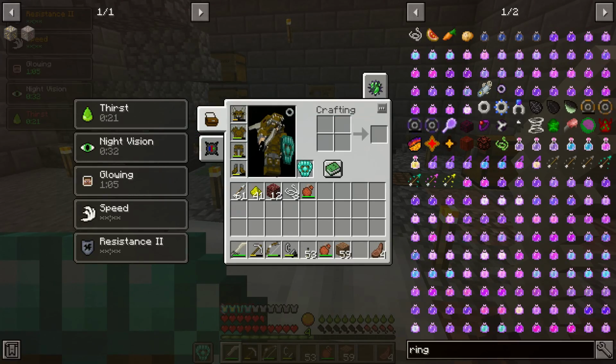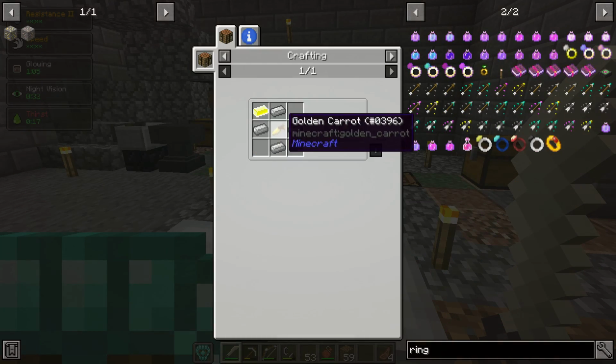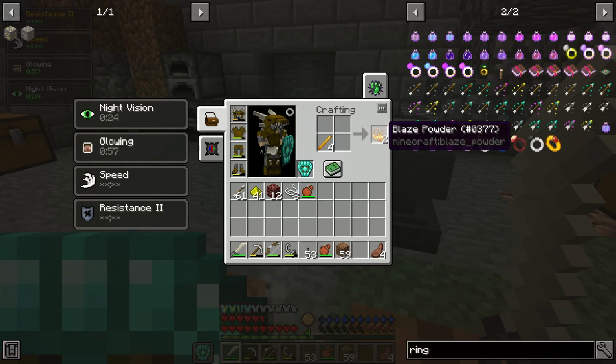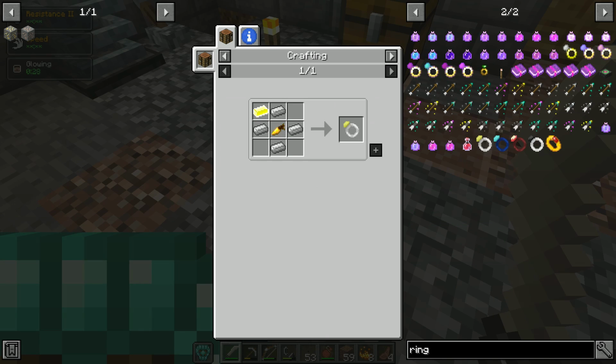Now, what I want to make is the Ring of Enchanted Eyes, this right here. And I'm going to need... Oh no, this is all the blaze rods that we've got. Okay, I'm not going to have quite enough blaze powder for what I want to do.